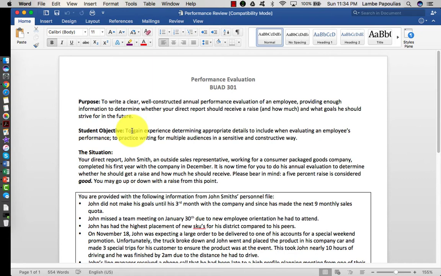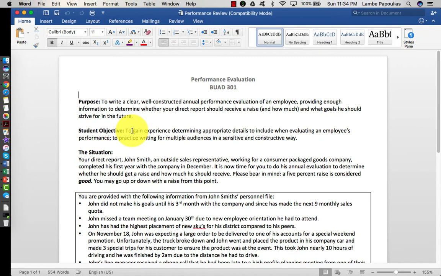The thing with a performance review is that your direct report is going to be looking at what you said about him or her. In addition, other people like your boss and the human resources department are also going to be looking at it. So this is why it's important to write this in a sensitive and constructive way, because you have multiple audiences who are going to be reading this. You have your direct report, he or she will be reading this. The HR department will be reading this, and in addition, most likely your boss is going to be reading this in order to approve the performance evaluation on your recommendation.